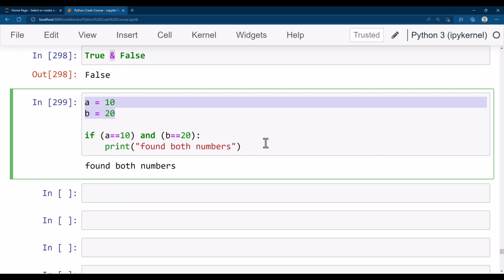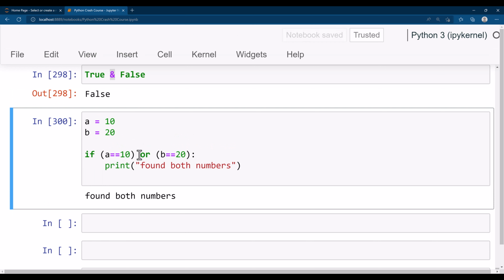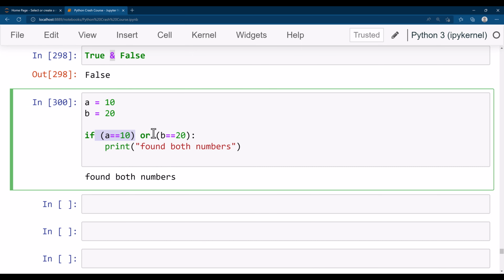Obviously these two are equal, but suppose you want to test something else, like if you want to provide OR. Then it says that if this one is true or this one, so if either one is true, then these lines of the code will be executed.